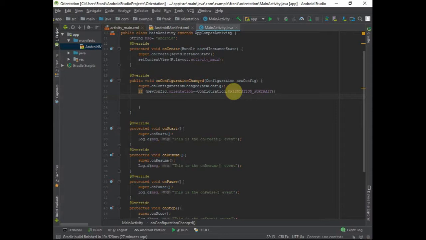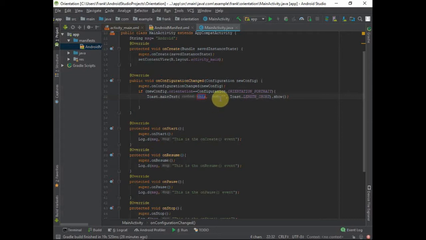To do a toast message, it is already inbuilt. So when I say toast, I will have two options right here. Toast, which is from the package android.widget, and also right here down they are telling me to create a new toast. So I'm going to choose this and press enter. They are going to give me the syntax of a toast message, and in this syntax you realize that here we have toast.makeText, then you have the context, and in this one we are talking about the activity where we are right now by saying this, and then the text that we want to display in our toast message shall be put inside here in the quotes.